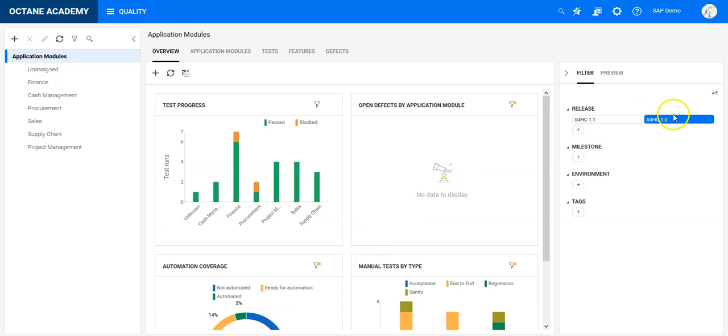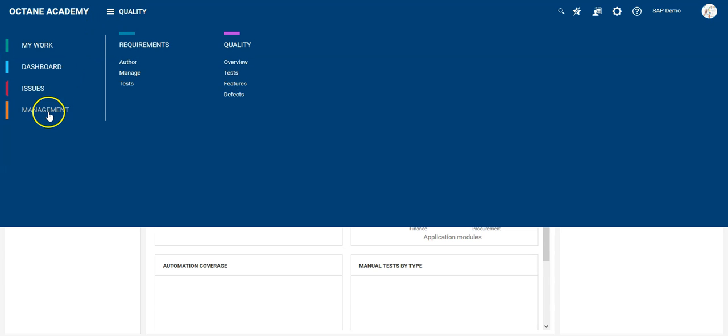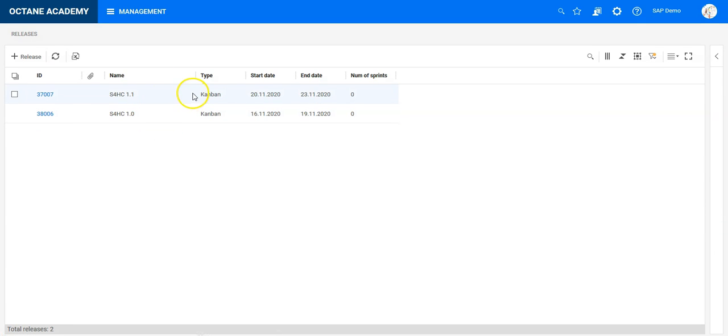So now let me go back to the management module. If I go to the management module, you can see here that those are my two releases I have created with a start date and end date.